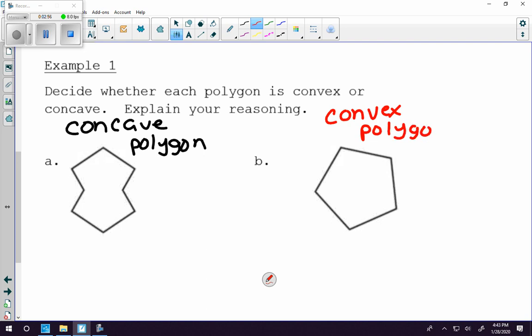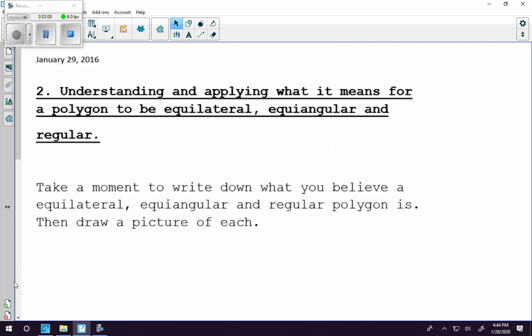Okay. Again, if you flip back on a previous page, there's a geometric professional definition. I like to spin it in terms of punching in vertices, which will make it concave. No punched in vertices, convex polygon.